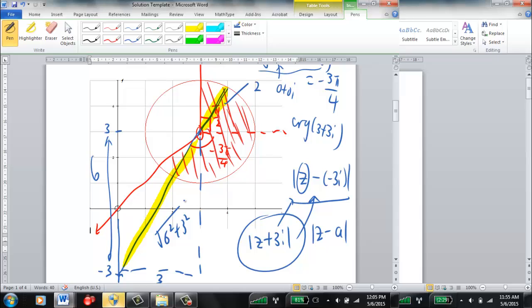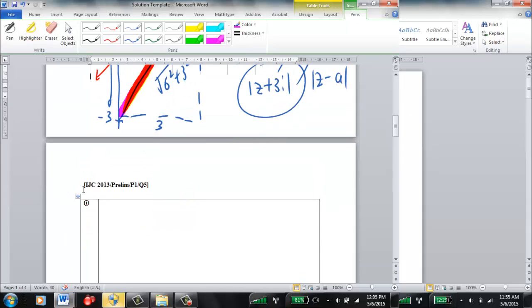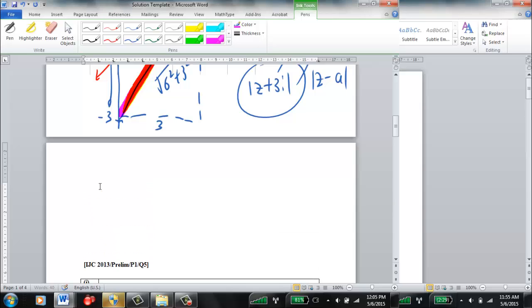Cheryl? Okay, the shortest distance, similarly, this is the shortest distance. Correct? This is the shortest distance. Now, shortest distance, same thing. You take the whole length, which is your square root 6 squared plus 3 squared minus away 2. Okay, that will give you the shortest distance. So, let me write it out.